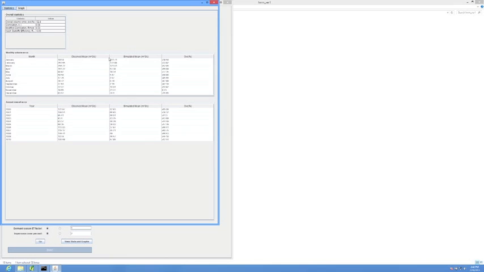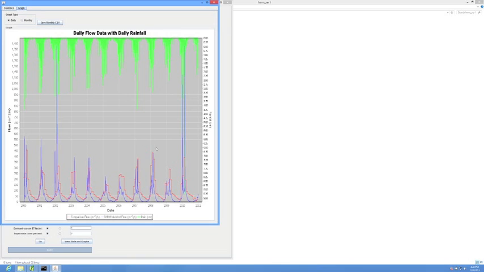I want to just briefly show you this. For the 10-year simulation, for each month it has the observed and simulated average values, and then the difference. And for each year in the simulation, it shows you the observed versus simulated mean. So it's got annual values too. Now I'm going to go to the graphical portion, which is going to be a little bit more interesting.